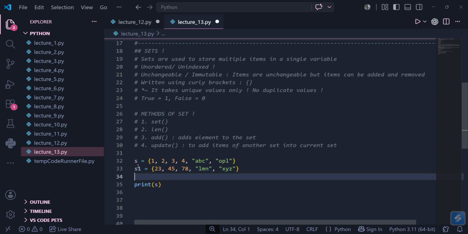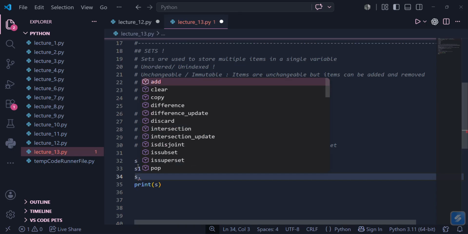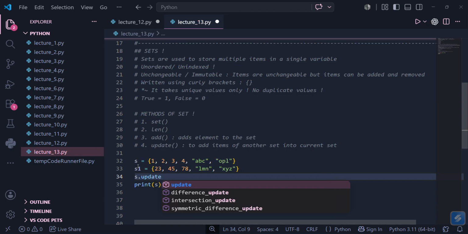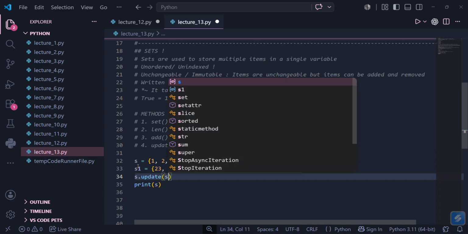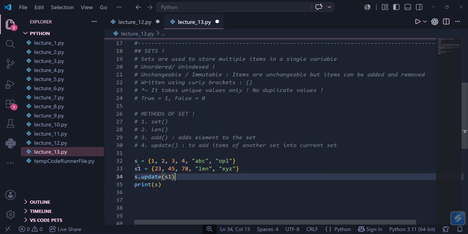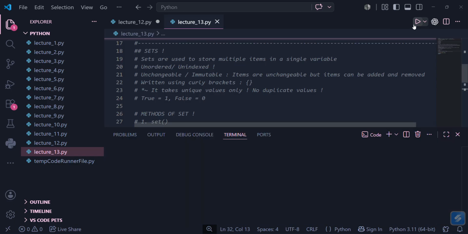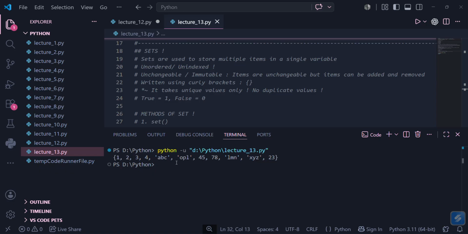Okay, and what we do is s.update(s1). So the items of s1 will be added to s. See, you can see now the items of s1 have been added to s.